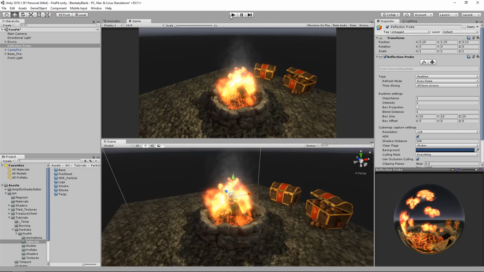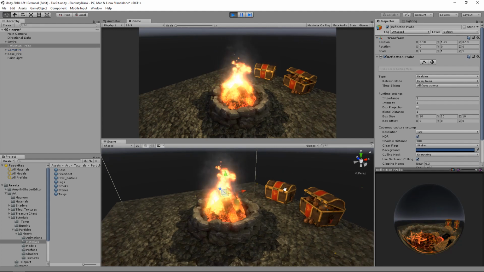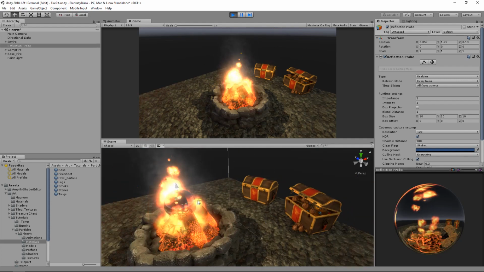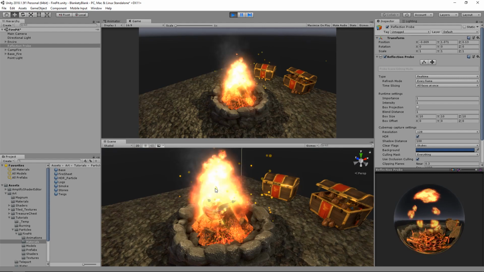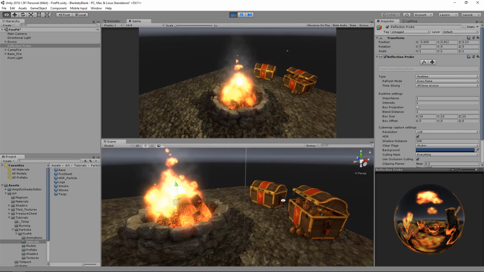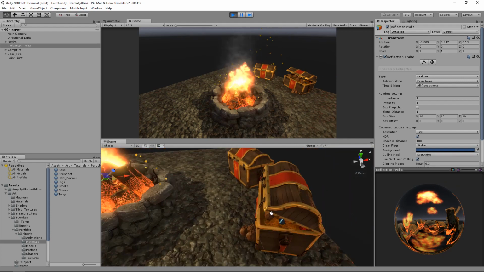And so now I think when we play the game, no, I've done something wrong, or it's not quite in the right place. Okay, so the effect isn't quite as strong as I thought it was.